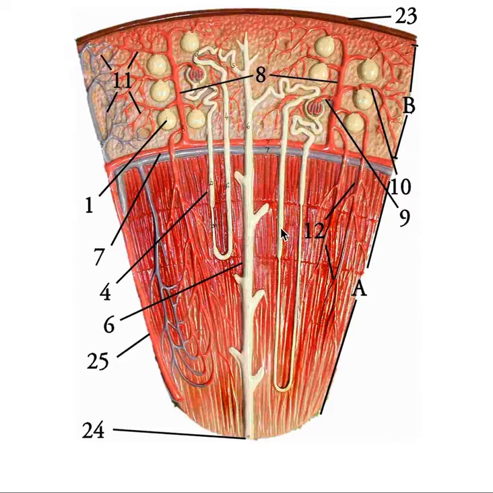So in terms of the structure here, what you have are two different kinds of nephrons. You have what's called a cortical nephron and a juxtamedullary nephron. And you're going to focus probably more in lecture on the juxtamedullary nephron because these are about 15% of the total nephrons in the kidney.